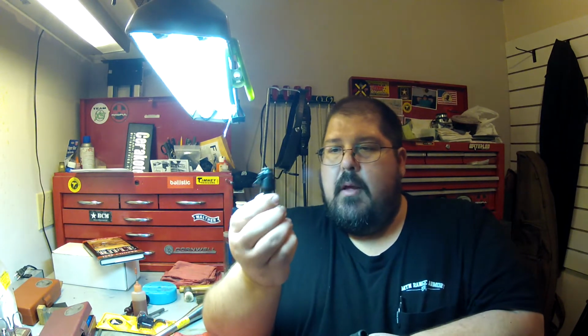Okay, some of the things we're going to be changing on it. A couple of us are using a Winchester 70 style safety on it, the side swing safety. I prefer this type of safety. This is what's going on mine. The other guy is sticking with the Remington style safety. I prefer these because when this one is in the safe position, it separates the cocking piece from the trigger sear. And it's a little bit safer.